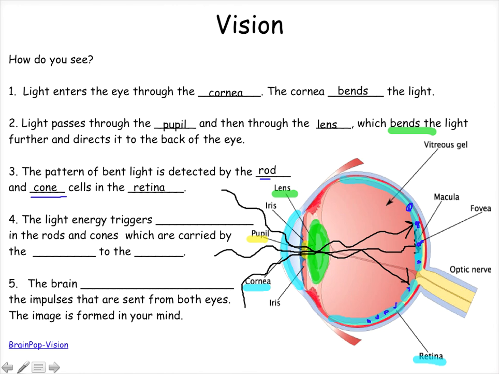All right, you will notice that next, the tissue of the retina is actually connected to the structure that exits out the back of the eye. This structure that exits out the back is called the optic nerve. And so it's important that these rods and cones that are part of the retina are connected to the optic nerve, because the optic nerve is going to take the signals that are triggered in the rods and the cones, and it's going to take those signals to the brain.